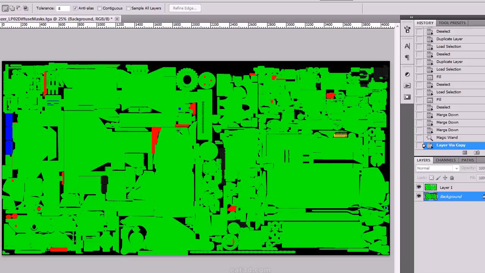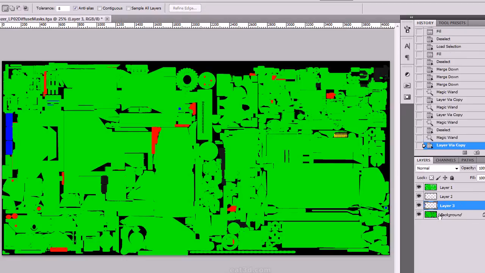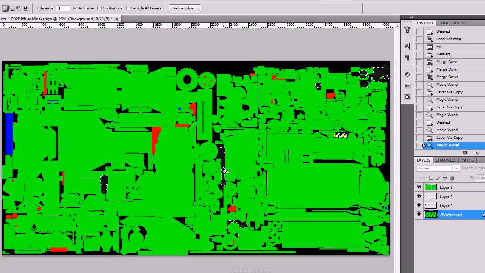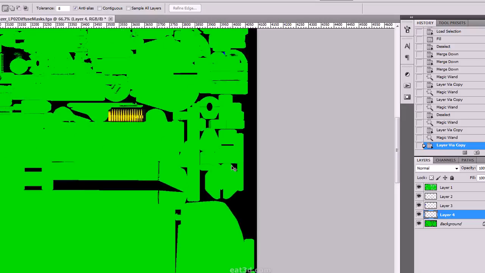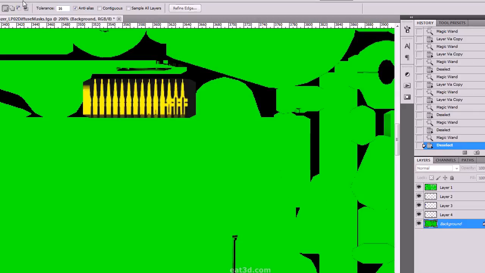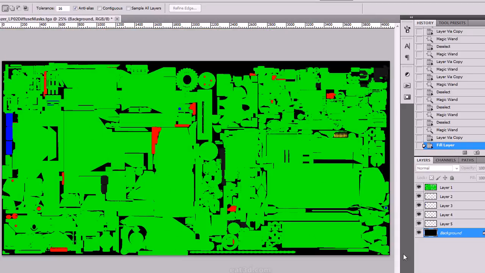The reason I picked RGB is because you can select them out by going to the channels and using the channels as selection masks. But the problem is I've got the gray in there and I've got the yellow in there, so I can't really do that. I could bake those to a separate layer, but I'm just keeping it on one layer and using a magic wand selection with a tolerance of, I think, about 8, and turning off contiguous, which means it selects everything in the entire field without it having to touch the area that you've clicked on. I'm trying to select this, changing the tolerance around a little bit to make sure it selects correctly. And that should be about it for our diffuse mask. We'll use these later in the texturing.